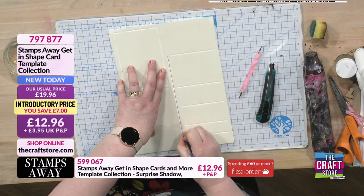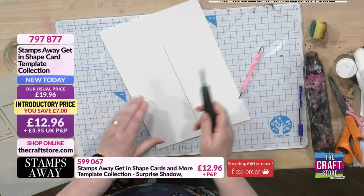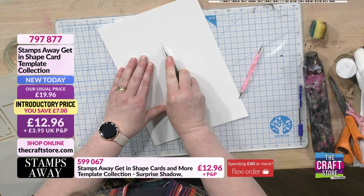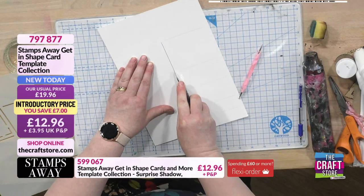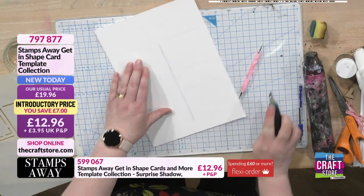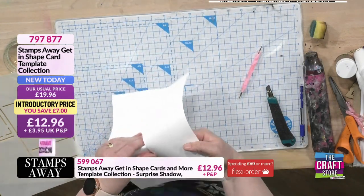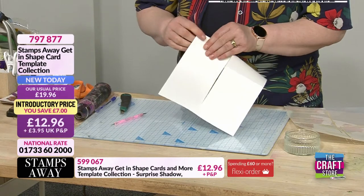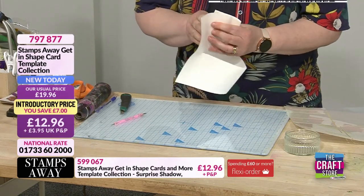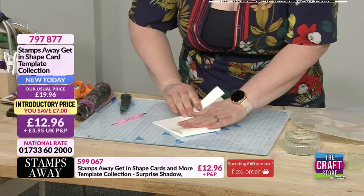Fabulous. I like the idea that they're cut to A4 straight away. So you just line it up. So all I'm going to do, I'm going to use a knife at 7 o'clock on a Monday morning. Now, if you want to use a ruler, you can do. But you are fully trained, though. Yeah. Right, okay. So then it's just a case of folding it up. And the running joke is I used to be able to do this in the time it said. The trouble with making these is they take just too long.